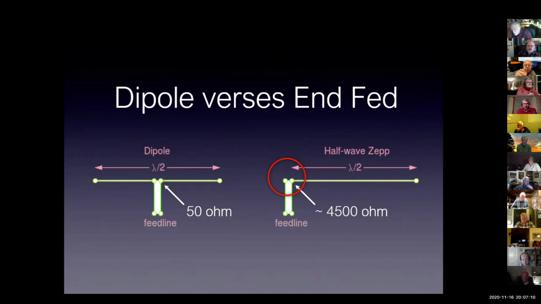The half wave end-fed antenna is really a nice antenna from a portable standpoint. And also, if you've got covenant restrictions, or you want to put up an antenna and not have the center of it with a piece of coax drooping down from it and have to support the center of it, it's a great antenna from that standpoint. And from my standpoint of portable, end-fed half waves are the way to go. Next slide, please.